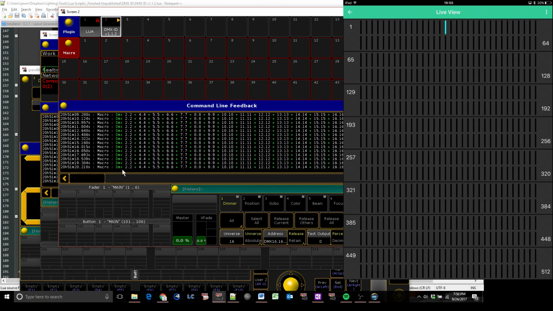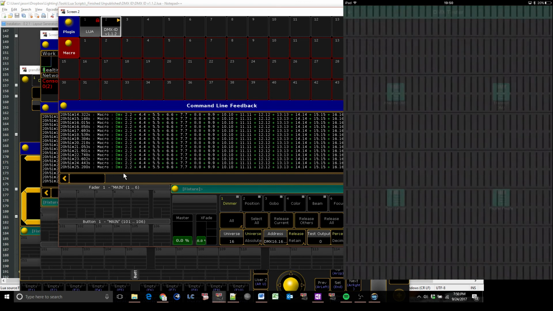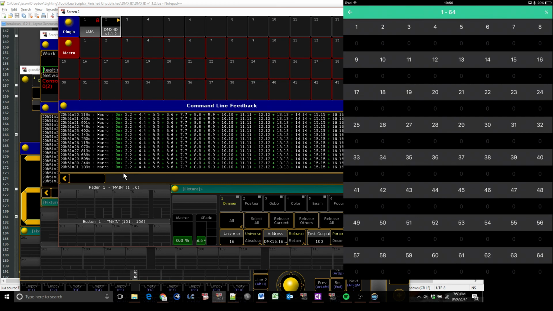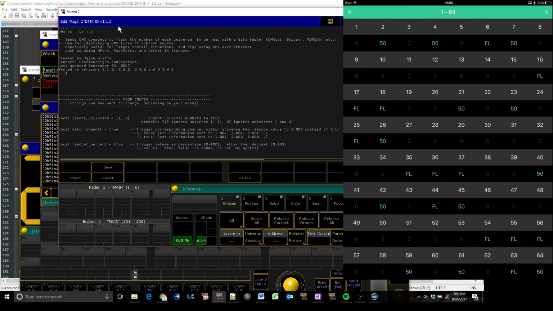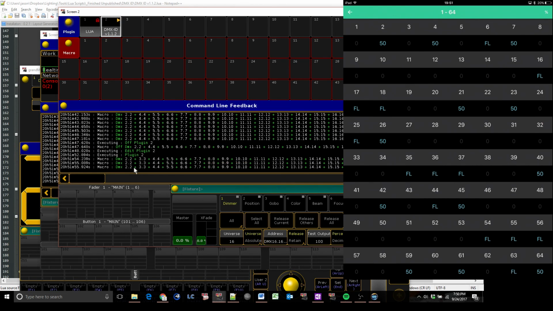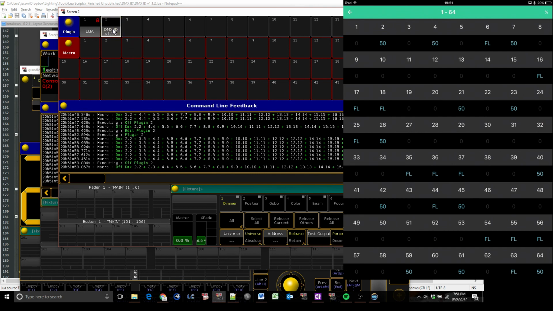We can see that we have skipped universes 1 and 3, and it looks like we're still in match mode. Sorry, let me go back here. So I'm in line 16, we still see that. I'll pop it into line 2, and line 2 is working as expected. If I pop it into line 3, nothing, because it's ignored. And line 1, same thing. We shouldn't see anything, and we don't. And that's that feature. If we turn that off, we can change it to just one universe, which is also universe 1, and it tells us only universe 1 is being ignored, and so on and so forth.